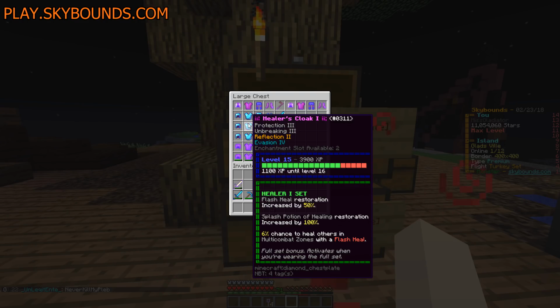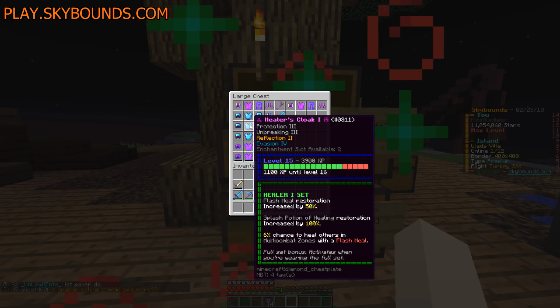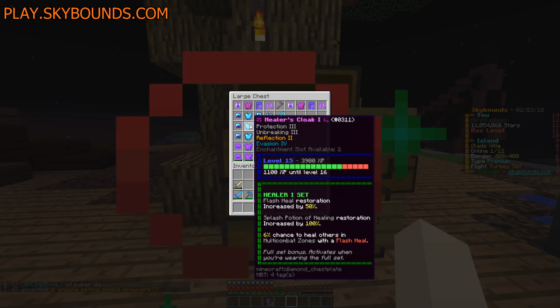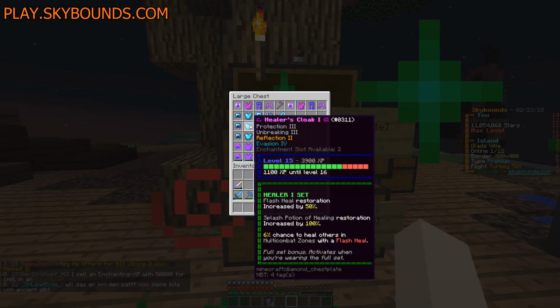I don't even know how much the Splash Potion actually does. I'll have to test that. And then 6% chance to heal others in multi-combat zones with a flash heal. Are boss zones multi-combat? I doubt it. Boss zones don't have any combat. So that wouldn't even, it wouldn't hurt you in the long run. And if it did apply to your friends, it would actually help them heal as well.